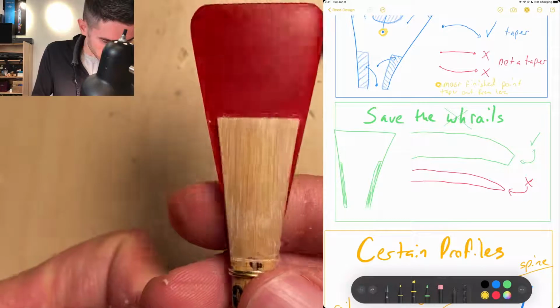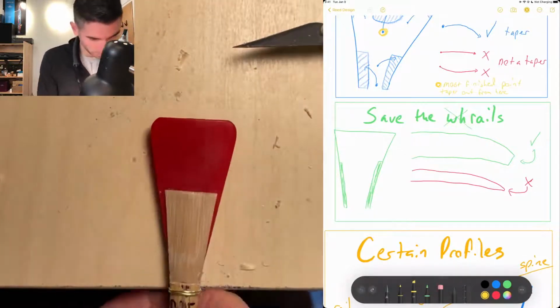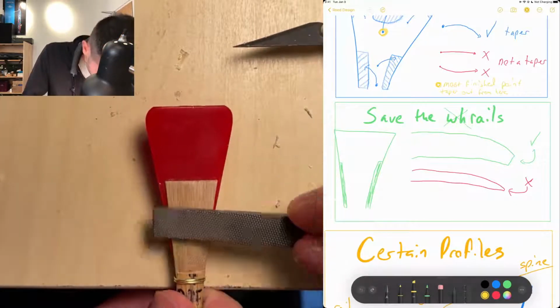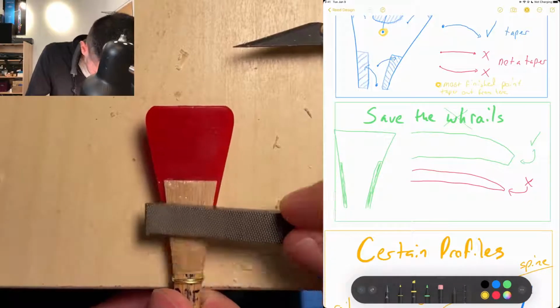But all right, so you can see the contours here on this reed versus the side that I haven't worked on. So I'm going to do this side now, same thing. Probably fast forward through this.